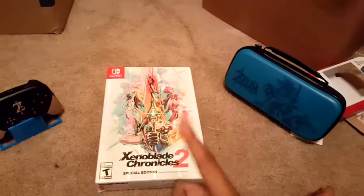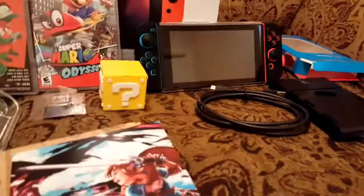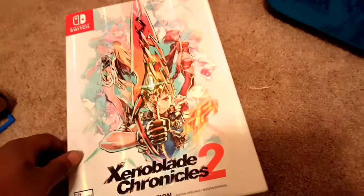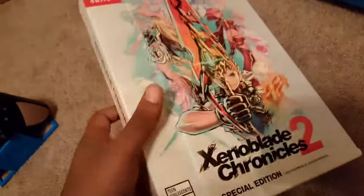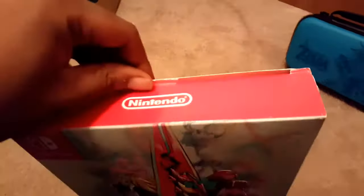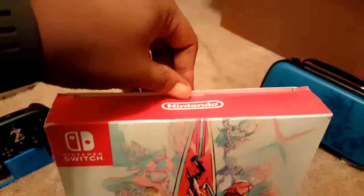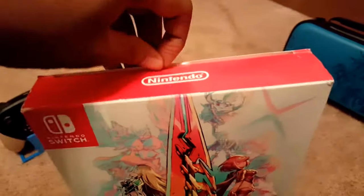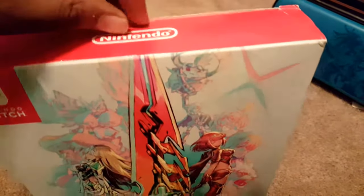You should get that back because you're going to be playing this a lot. For JRPGs, I don't necessarily think that the Joy-Cons would be a good substitute for this. So you should probably get Xenoblade Chronicles 2. As for the special edition, look out because they will tape it and there's little marks on the box, which pisses me off. Amazon is weird sometimes — it's not even Amazon, it's UPS. So be on the lookout: if you're getting shipped by UPS, don't trust them and send in complaints if they just leave it at your door and don't knock, because that's happened twice. I just said screw it because the holidays were coming up, so they won this time with this $100 thing.